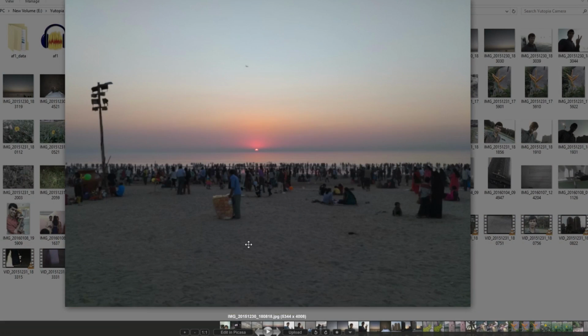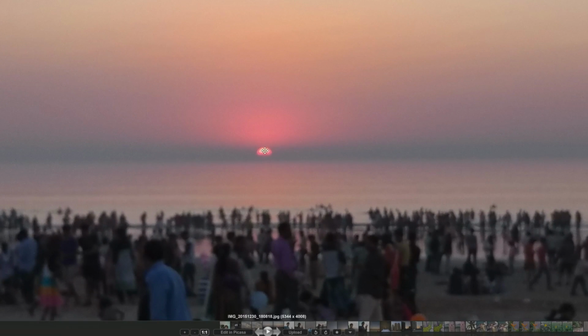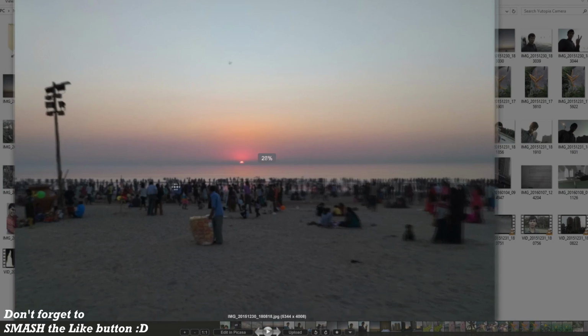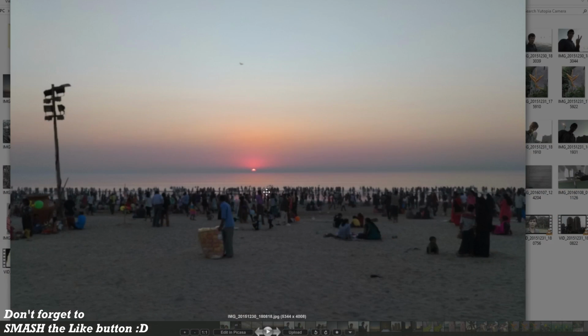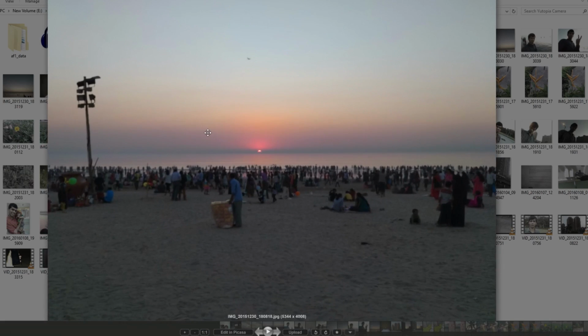And this was the photo which was taken at around 6 o'clock at Juhu Beach, and I wanted to capture the sun, but I was not able to as the sun went down. And I'll say that colors are reproduced very well, but it did not focus that well, because I just took out the phone from my pocket and just clicked the picture immediately, and it was not able to focus that fast, as you can see in this picture.